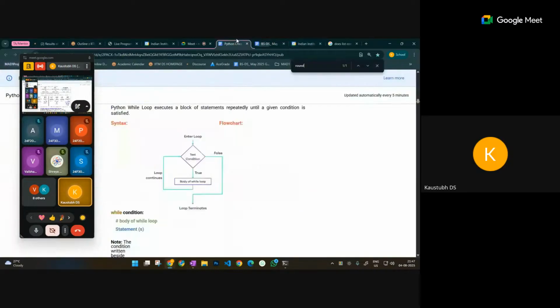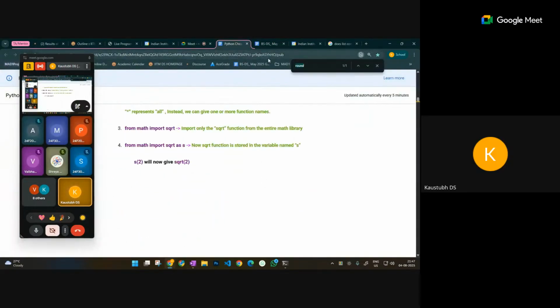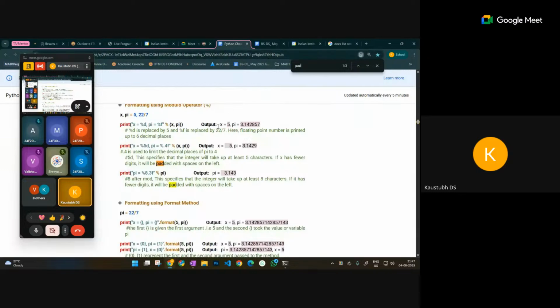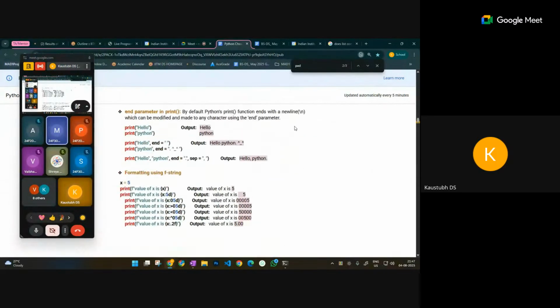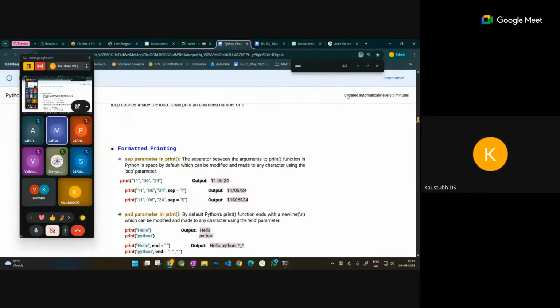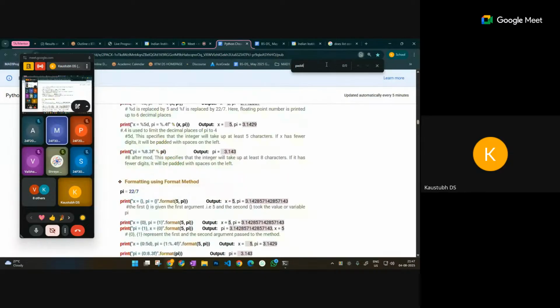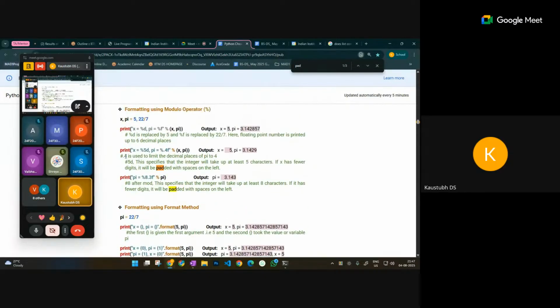We had something called padding in our string methods, did we not? Okay, so we had string formatting, right?